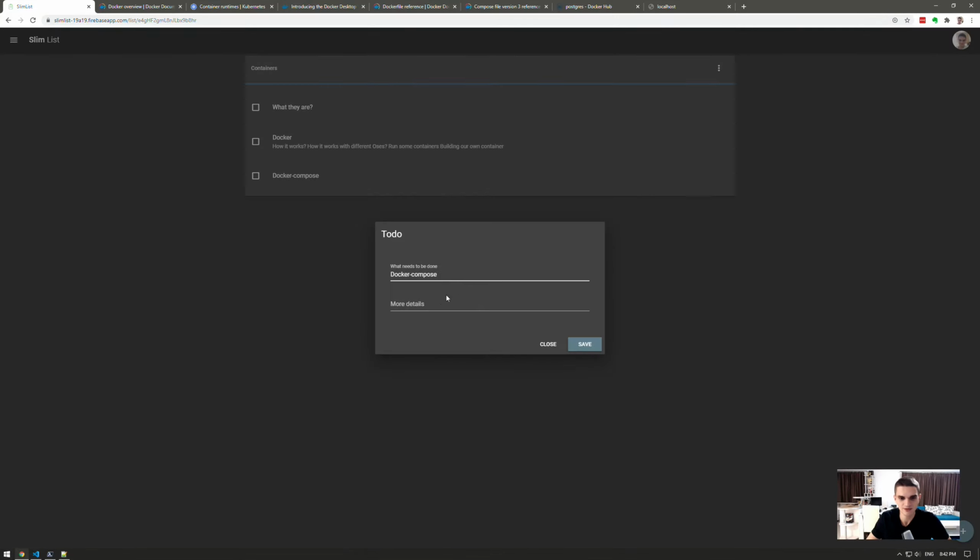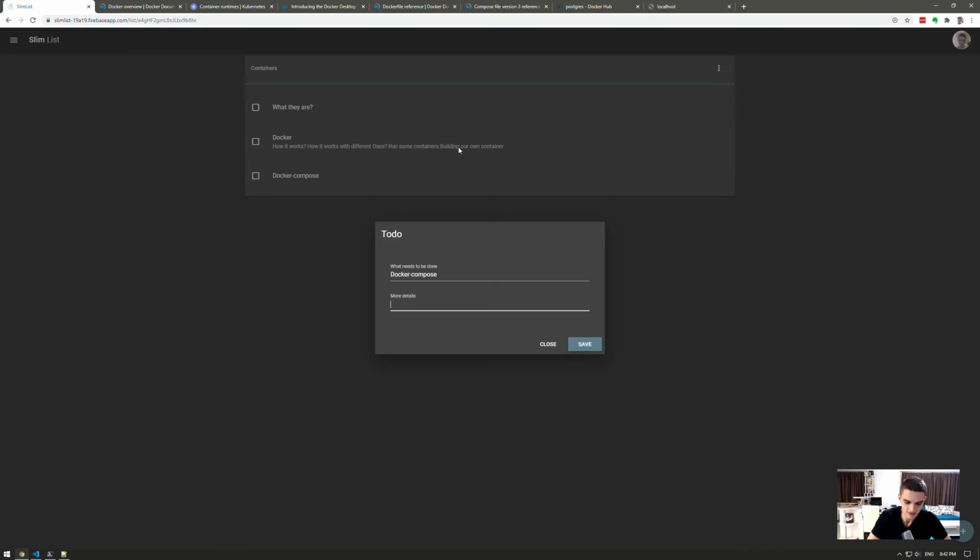Okay, and then with Docker Compose, we are going to see some issues when we build our own container. We are going to containerize an application that works with a database, and of course the application needs a database. So we either can install the database, Postgres in this case, in that container, or we can run it in a separate container and just make the connection between the two. And that's where Docker Compose steps in.